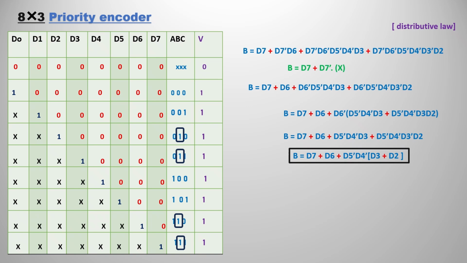That is the simple trick that I have told you up to now. So D7 plus the remaining X. What is X? Cancel out all the D7 bars in the remaining terms, and that is our X. After doing that, inside we have another D6 bar, so take D6 bar common. We can observe D6 plus D6 bar, again the same format, so cancel out the D6 bar. After that you can also observe that D5 bar is common, so take that out and cancel it. You can remove it or leave it like that. That is our final output expression for B.